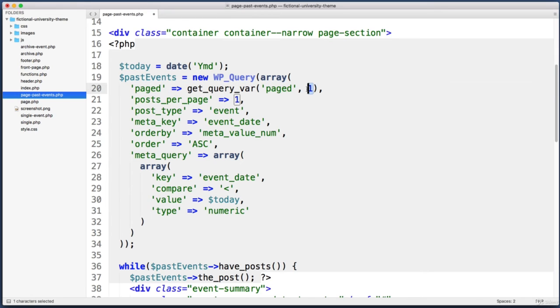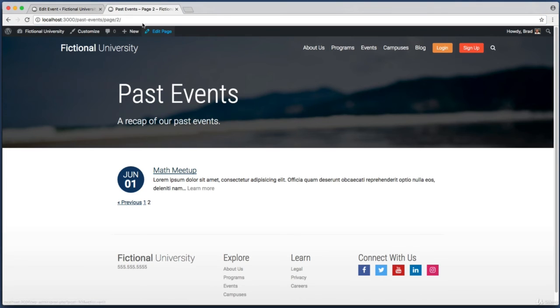Well, this second argument is sort of the fallback or default number that will be used if WordPress can't find the paged number dynamically. Okay, so this highlighted code is saying, go out and get that number at the end of the paged URL, and if there isn't one to get, that probably just means we're on the first page of results. So use number 1. So if we save that, I'm on page 2 of results and we see math meetup, and if I use these pagination links to go back to page 1, perfect. We see New Year 2016. So that means pagination at this point in time is working.